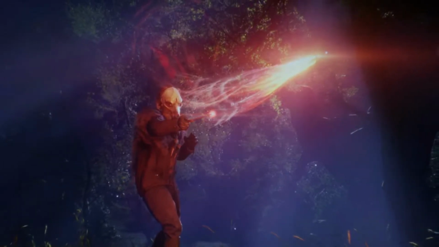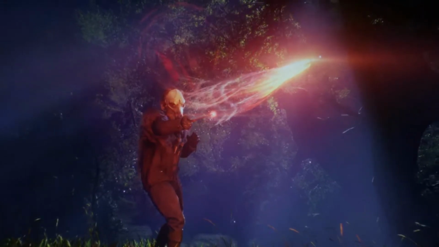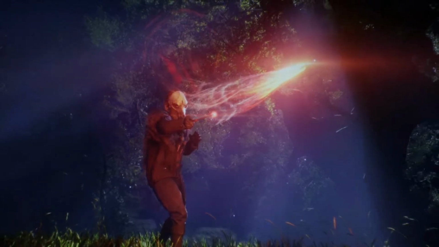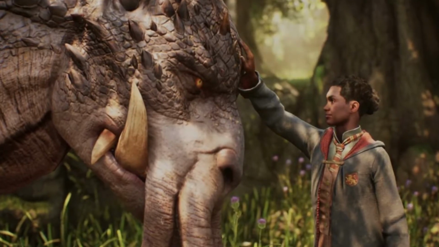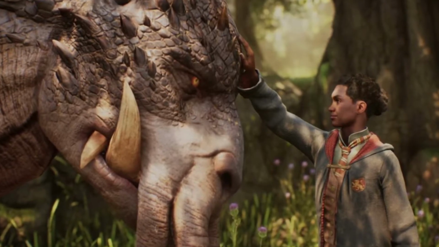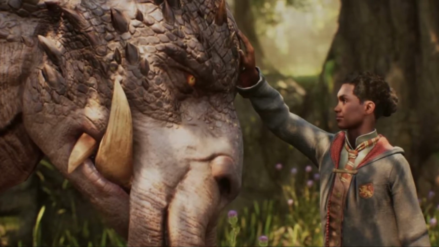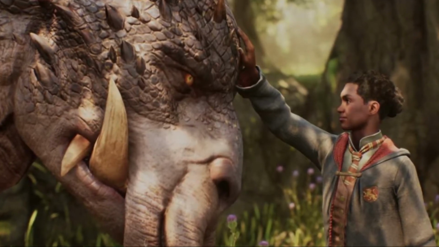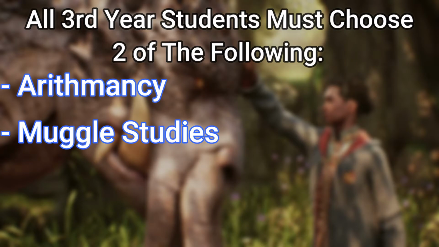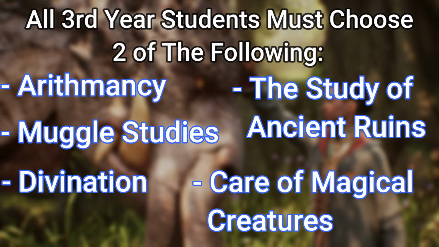But those 7 classes are the classes that first-year students would normally take, and they are all things that our student would need to learn. Now, those 7 classes go into 2nd year, but then starting 3rd year of Hogwarts, you must choose a minimum of 2 more classes, and those 2 extra classes can be 2 of the following: Arithmancy, Muggle Studies, Divination, the study of ancient ruins, and the care of magical creatures.